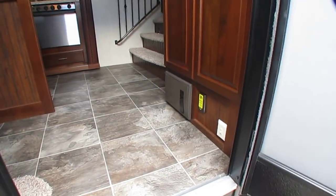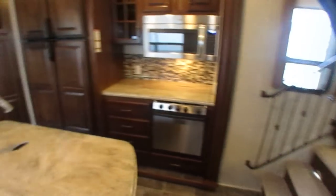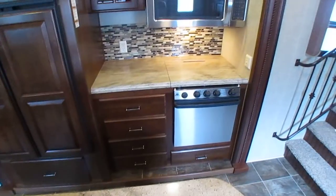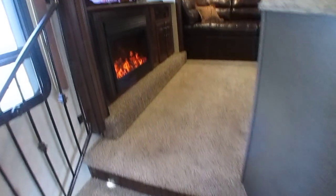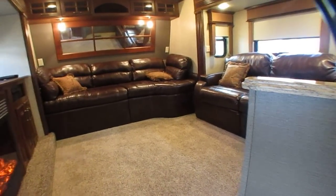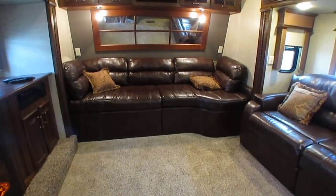As we step inside, zero smoke or pet odors. Zero. No live-in wear and tear — this has not been a live-in unit. You step into the middle kitchen, and what a beautiful kitchen. Corian countertop, residential-style faucet sprayer, 22-inch oven whirlpool microwave, 12 cubic foot Dometic refrigerator freezer. It's got the front lounge, but a different type of front lounge floor plan. Look at the nice wide walkway leading up into the front lounge. I'm kind of digging this better than traditional front lounge fifth wheels because you get a full eight-foot wide leather sofa in the front that is a sleeper sofa, so this can double as a second bedroom.